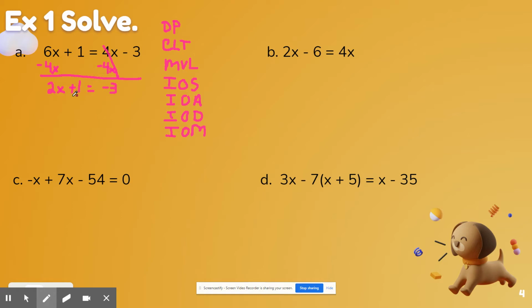And then I'm going to start to solve. I'm going to get rid of the plus 1 first. I'm going to subtract 1. 2x drops down. The 1's cancel. Negative 3 minus 1 is negative 4. You can use Desmos Scientific Calculator if you'd like. And then there is no addition, there is no division, there is multiplication. So we're going to do the inverse of that. So we're going to divide by 2. The 2's cancel. X drops down. Equal sign drops down. Negative 4 divided by 2 is negative 2.